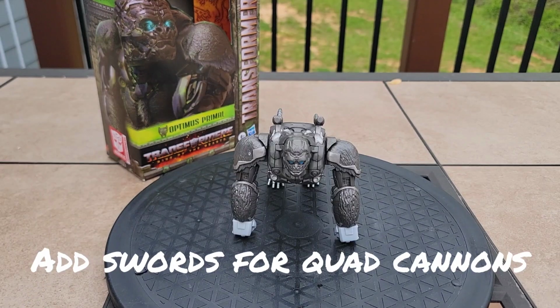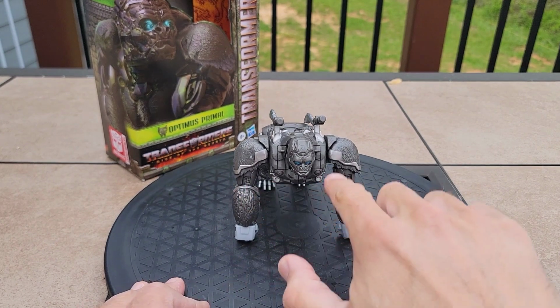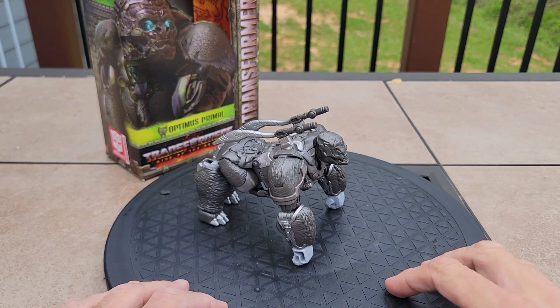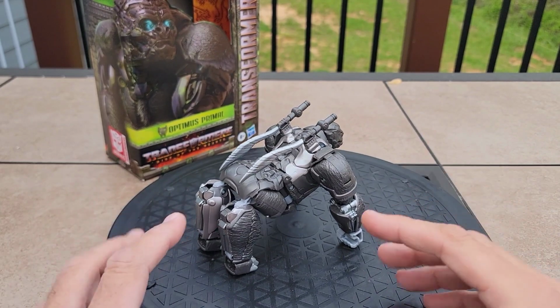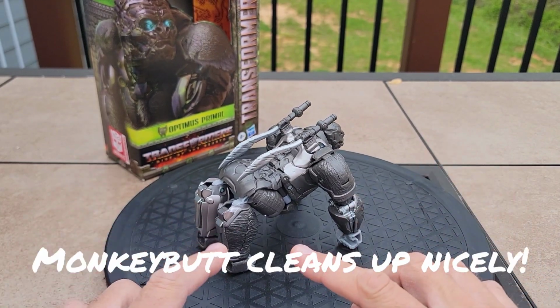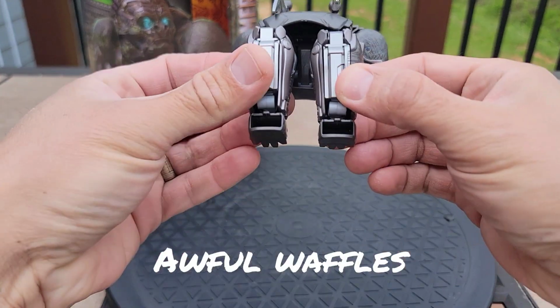When you add back the sword accessories, they can act like a couple of extra cannons. So then you got a quad shooter cannon for this toy mode. This is an okay figure. It's not perfect. It loses all of the leg articulation. I mean, you can do some wiggle waggle as you want to there. And then, oh, there's the nasty holes in his feet.